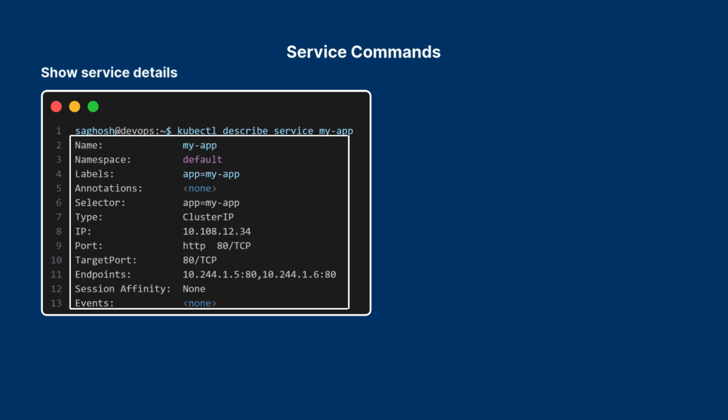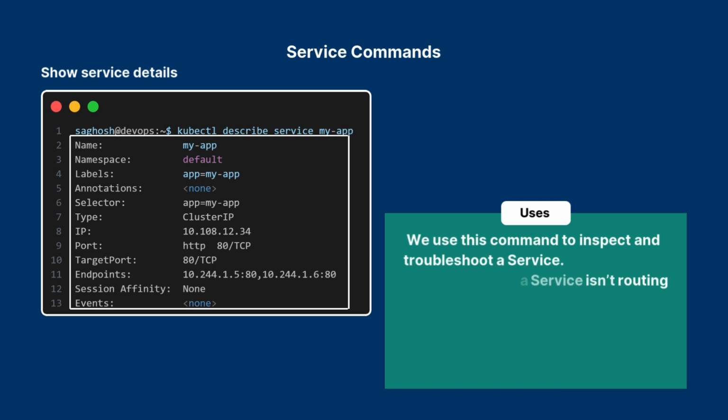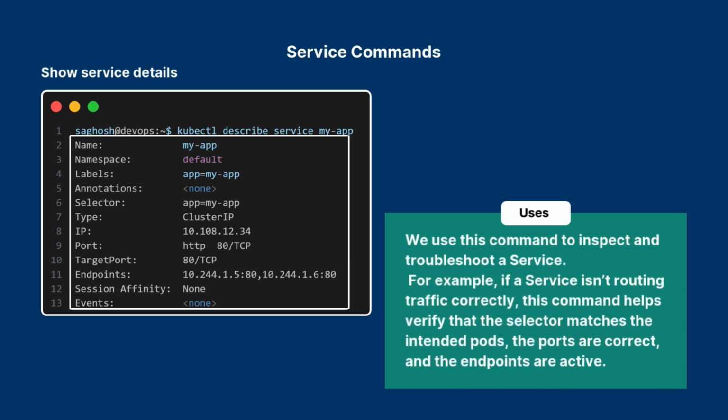And also you can see the events section, which shows the recent actions or changes related to the service. Use this command to inspect and troubleshoot a service. For example, if a service isn't routing traffic correctly, this command helps you verify that the selector matches the intended pods, the ports are correct, and also the endpoints are active.